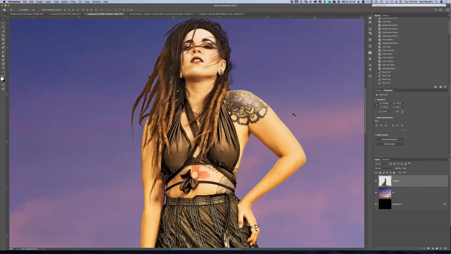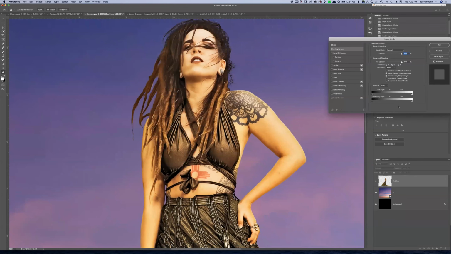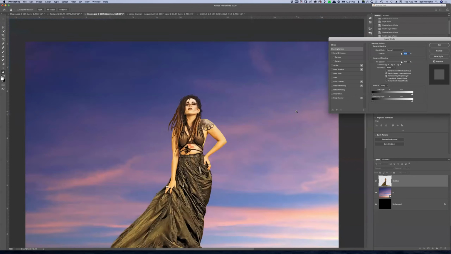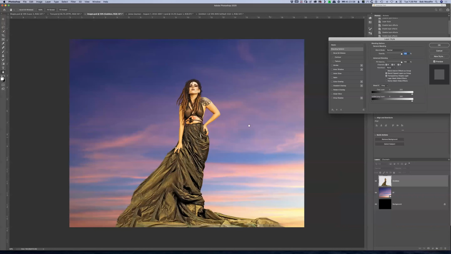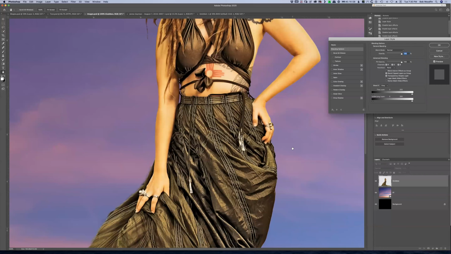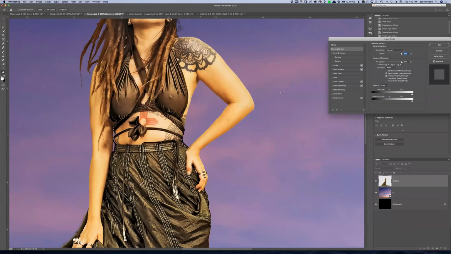You can even use a stroke like this. So if I double click, and if you noticed, she is a little bit backlit. Now, she is actually colored for the composite that I'm using, where it has some front lighting and some glow. So she's got a little bit of a yellow tint to her for that purpose. So she's not quite perfect for this, but I think you'll be able to catch on to what I'm trying to do here. So she's kind of backlit, so I want to have a little bit of a fringe around her so that she looks like she's got a little bit of light coming in.